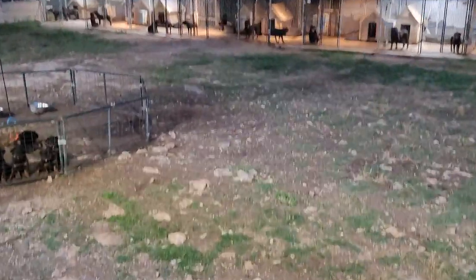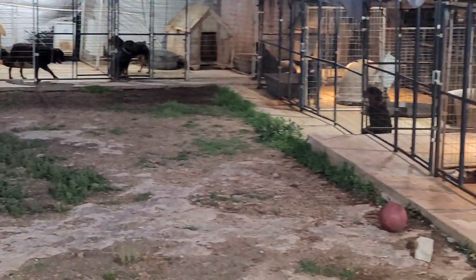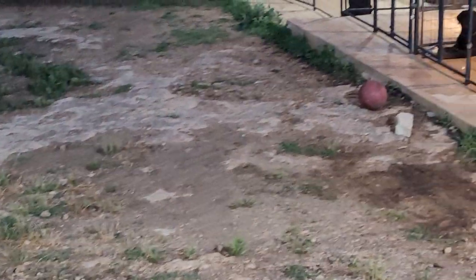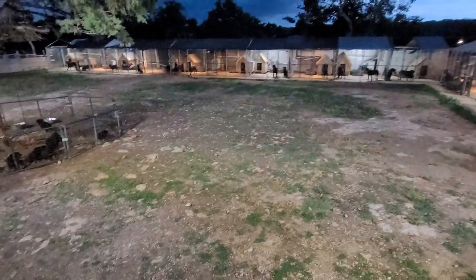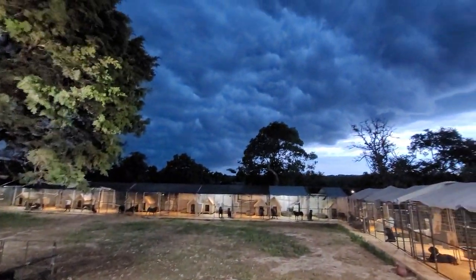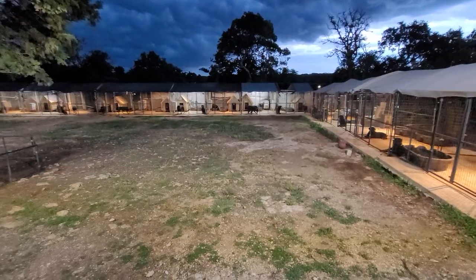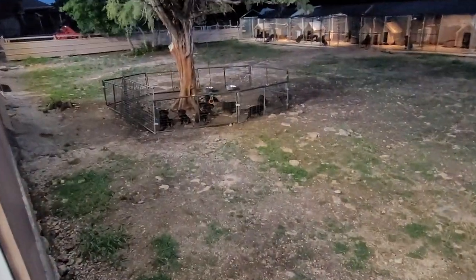All right, now the wind is slowing down a little bit. So I'll let you guys see all the dogs. I was about to take them for a four-wheeler ride, but it's getting dark so fast. I can't find my blue ball. Somebody came and stole it, or... No, I'm just messing, nobody stole it, but my bad memory. I can't remember where I put it at. But that's what the sky is looking like right now. As you guys can see, that's the big canoe. Yep, it's windy as I don't know what.